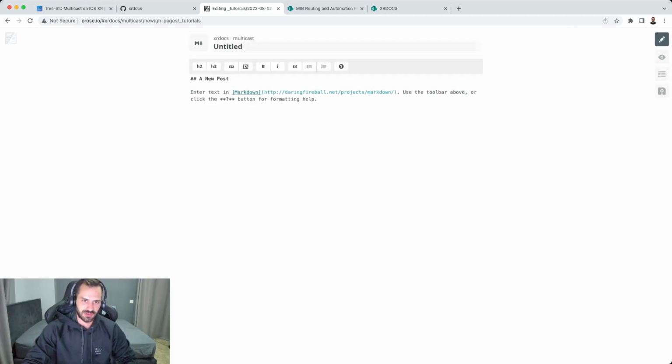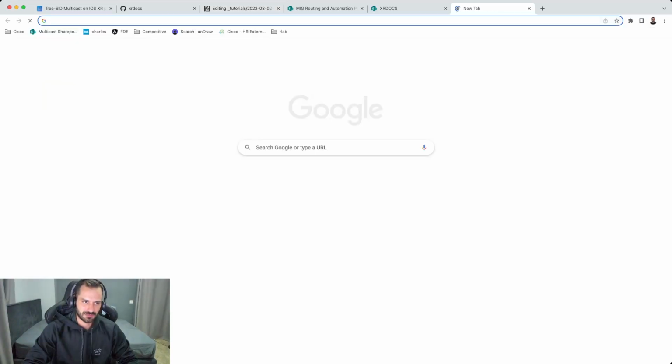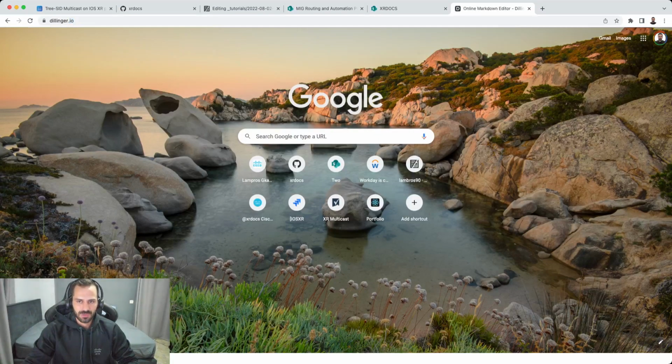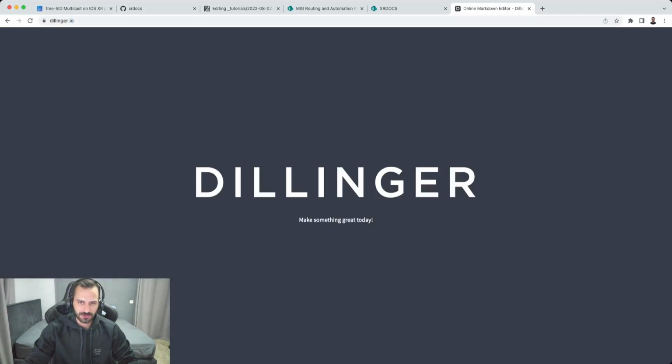You can name the file like my first xrdocs post. The way this works is based on Markdown editing. If you're not familiar with Markdown, you can have a look here. Basically, it is a documentation tool.